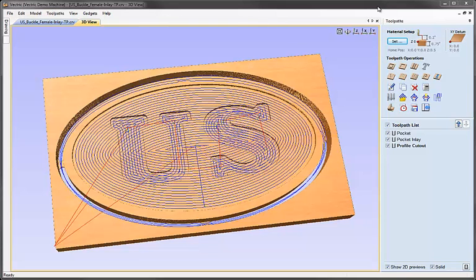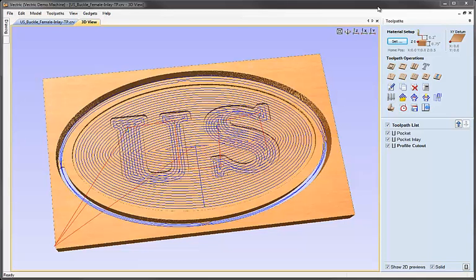So to briefly review, we started this tutorial with the artwork we created in the companion video, where we imported the photograph of the US buckle and we used the guidelines in order to create the vectors. What we were then able to do here is take those vectors we'd created, we resized them, we added an offset vector to create our inner shape for the border. Then we went ahead and generated the 3 toolpaths for this female part of our inlay.